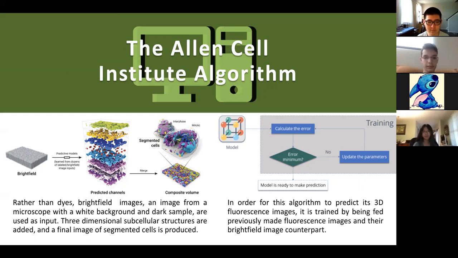Over time, the predictive model learns the relationship between tagged and bright field images. Once it has gotten good enough at this, it can be used to reliably predict where these tagged proteins will be located on a bright field image, even if it hasn't seen that exact image before. After it's added those structures in, the algorithm finishes up by applying cell segmentation, which separates the field of cells into individual ones to allow you to determine the location of subcellular structures in every single cell.